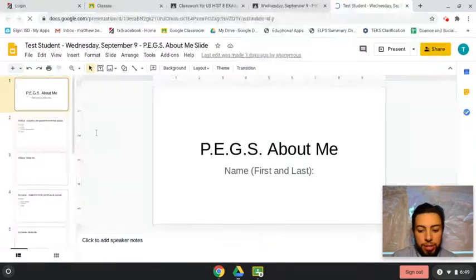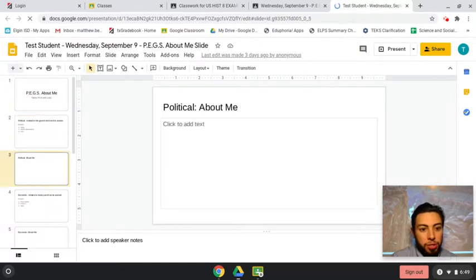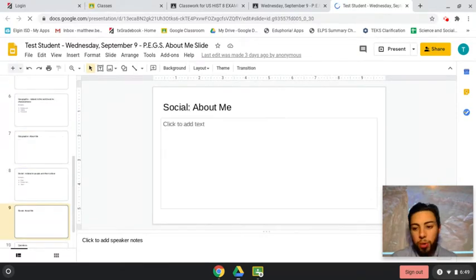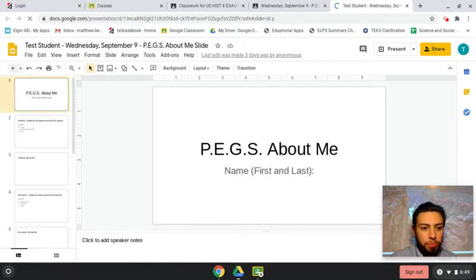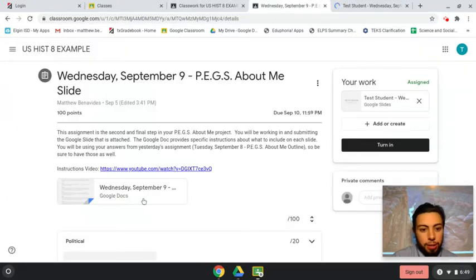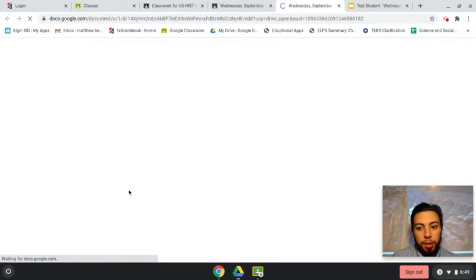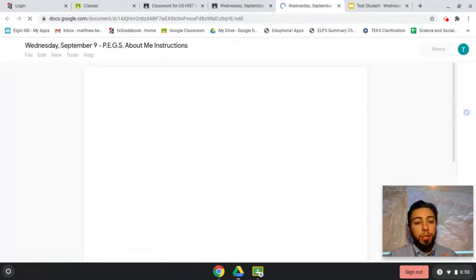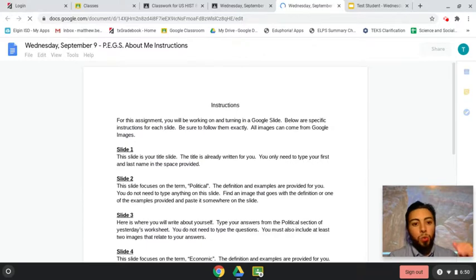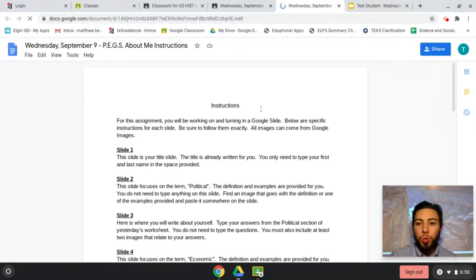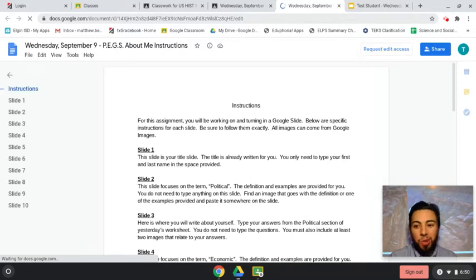You can see that you've got different slides. Some of them have information, some of them only have titles. So, what is it that you actually do on these slides? That's what this Google Doc is here for. This Google Doc will provide you specific instructions as to what you should be doing on each slide. You can see that they're labeled: slide one, slide two, slide three. So it's really important: don't change the order of the slides, and don't add slides or anything like that. Just make sure that you're keeping it the way it looks right now in terms of the order. That way you're not getting confused with the instructions.